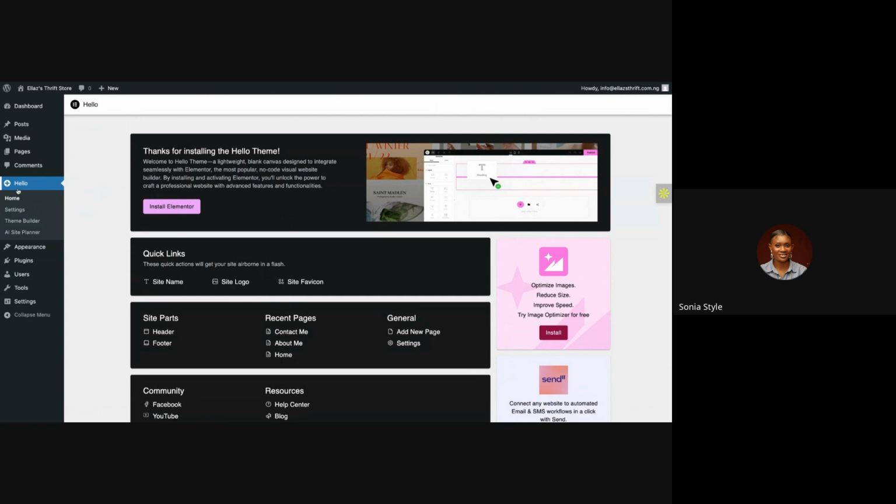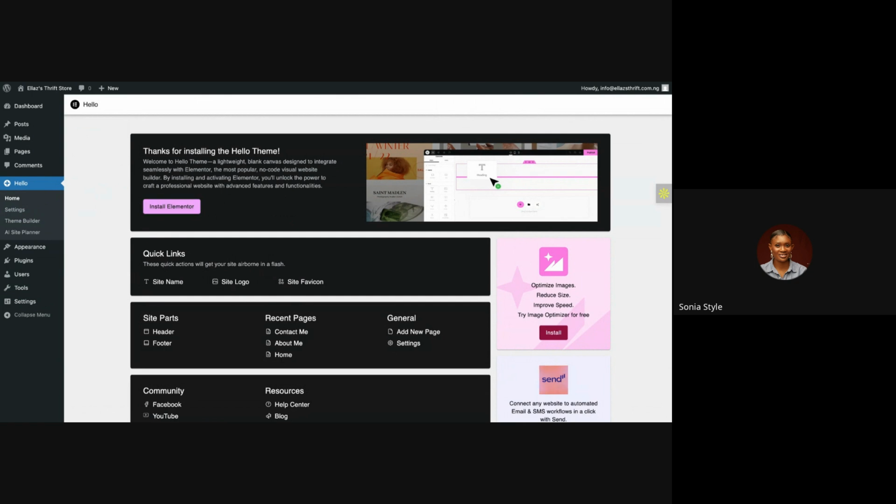So the first recommendation you will have is it will tell you that you should go and install Elementor, which is a plugin, right? Remember, I told you that what we are basically doing is we're using WordPress to design, to build our website. WordPress is the platform. The basic tool you're using to design the interface of your website is actually called Elementor.